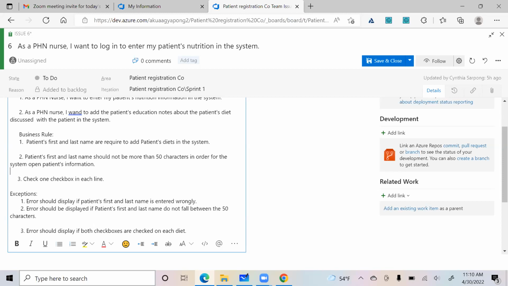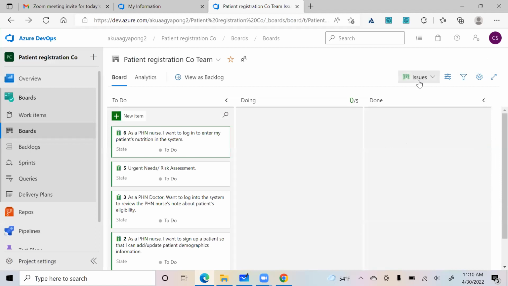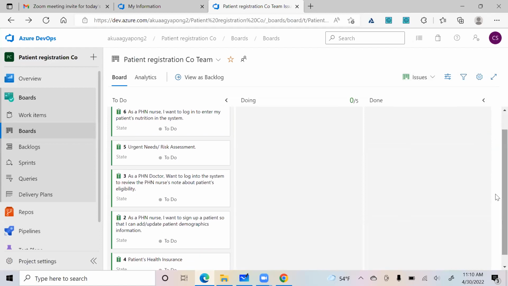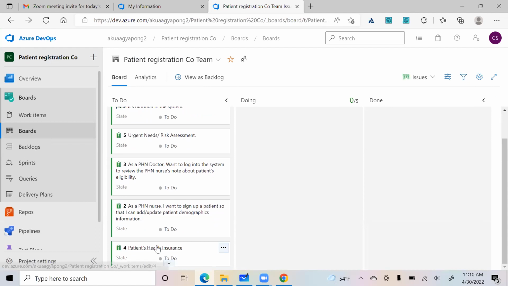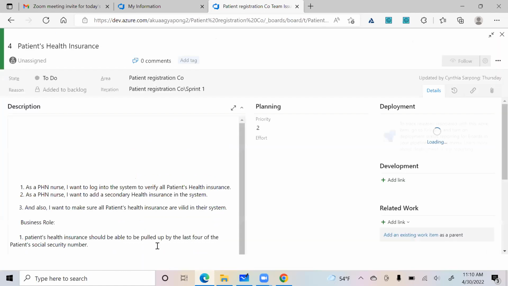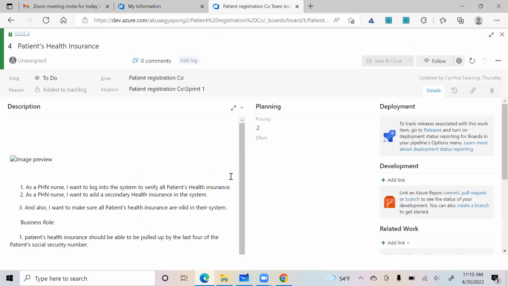Okay, let's continue in the meantime with the other test cases or other stories. Which story do you want to look at? The insurance. The last one, story number 4. Yeah, and I think for that one too I have to send a picture to you, since the pictures don't come through.